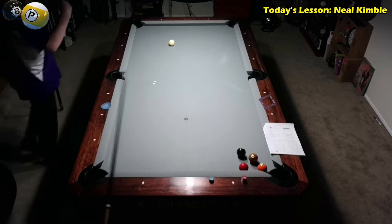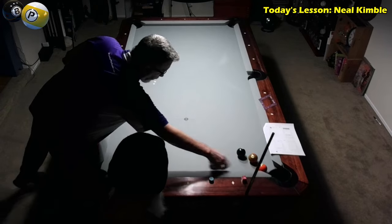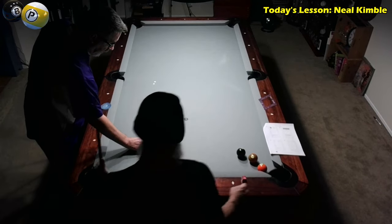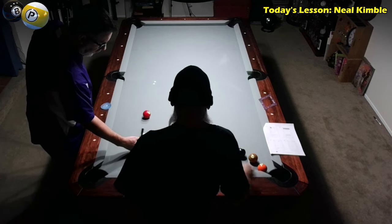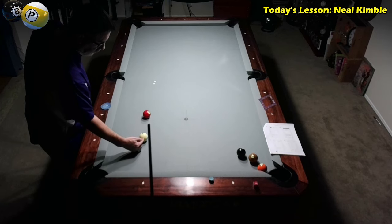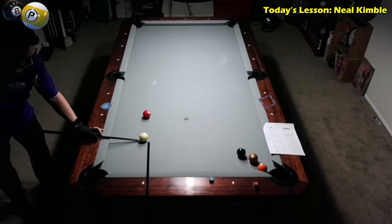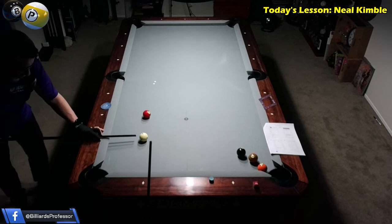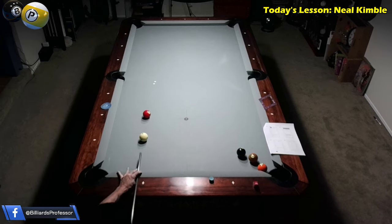Don't raise up. Stay down. This is a precision shot. It may not feel like it, but you want to hit the spot on the cue ball very, very precisely. When you're aiming high to get the natural forward roll, you want to make sure you're hitting that spot. If you're coming up, that means your arm is moving up and down, and there's no telling where on the ball you're hitting. You need a good, straight, smooth delivery. Just drive through. So remember, stay down on your shot, watch the ball go in the pocket, and deliver straight through the ball.